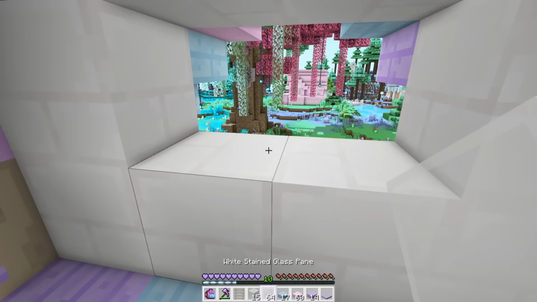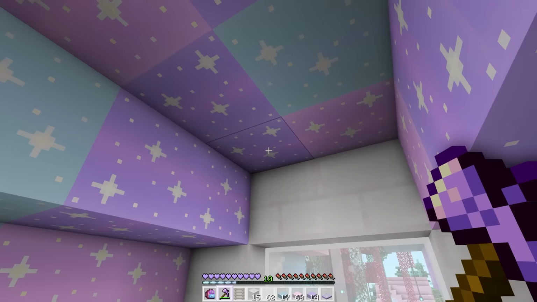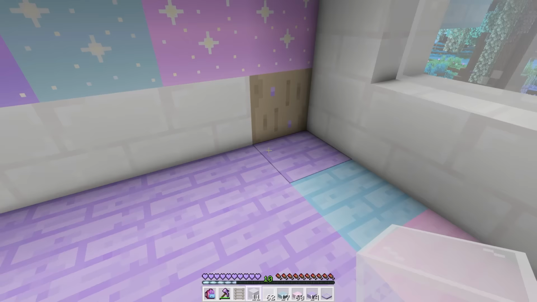Oh, this is cute. We can see the star tree from here. Besides that window though, I would also like to have a skylight. It's perfect. We can see the star tree out that window and the stars at night from this window. Now we just need to add a bed.